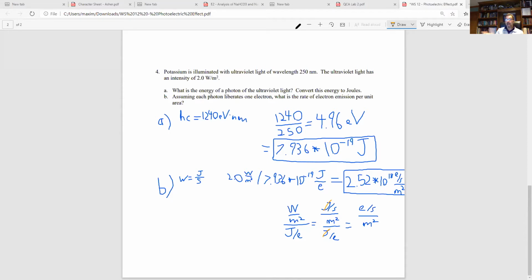Any questions on that one? I had no equation for that. All I had was unit analysis. And so the subtle part of that problem is seeing, okay, what is a watt, a joule per second? I want an electron per second, so divide by how many joules per electron, and sure enough, you get the answer to the question merely by making the units work out right. And in physics, obviously, that's a key thing.